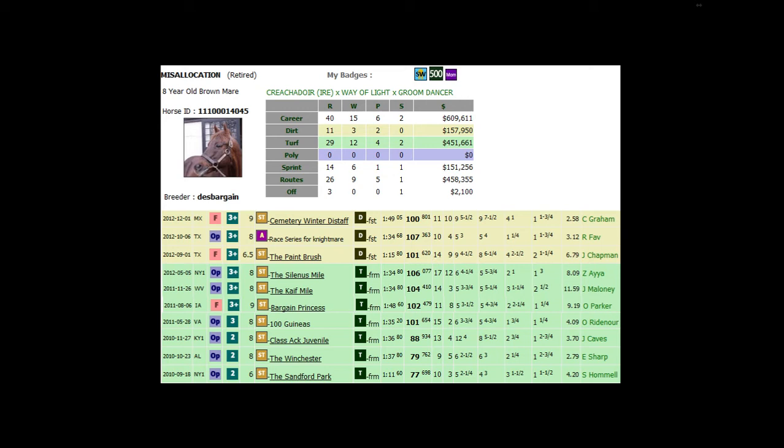As a 3-year-old, she came out and won the 100 Guineas against boys again. Later that summer, she took on olders in the Bargain Princess and took on older females and beat them. She came back for the Bargain Bowl as a 3-year-old in the Cafe Mile, and she ran a really solid second, only lost by half a length. As a 4-year-old, she'd win the Salinas Mile by 3 lengths, dominating the boys again. Later that year, she would go over to the dirt and try that, and she was pretty successful there.